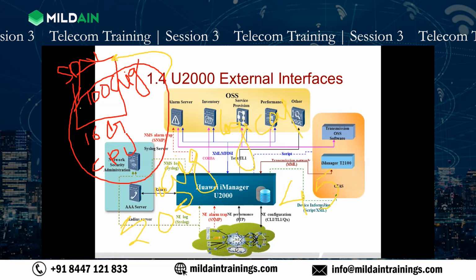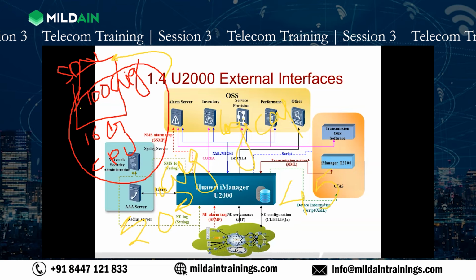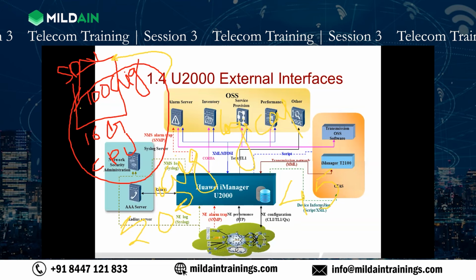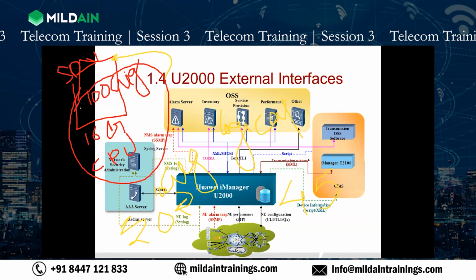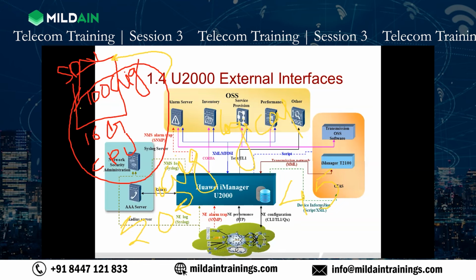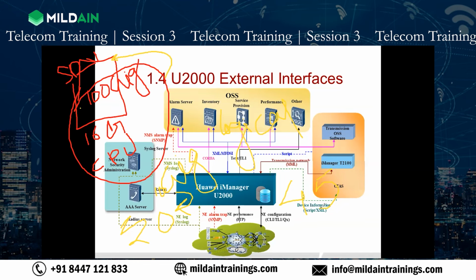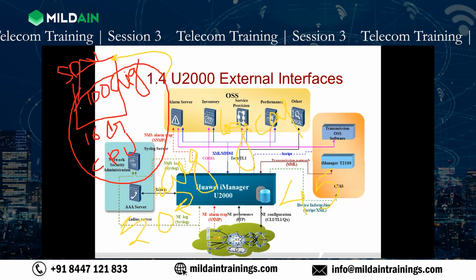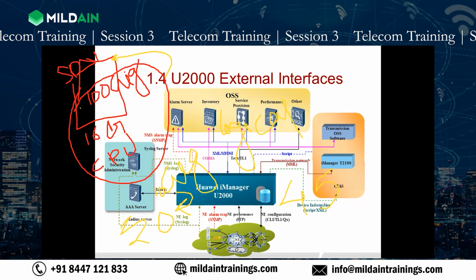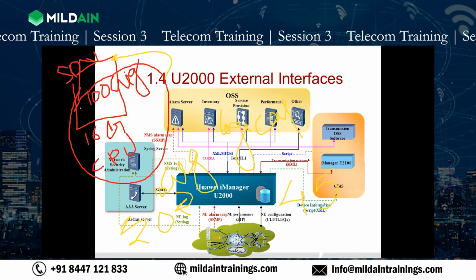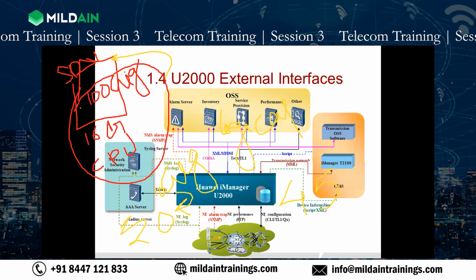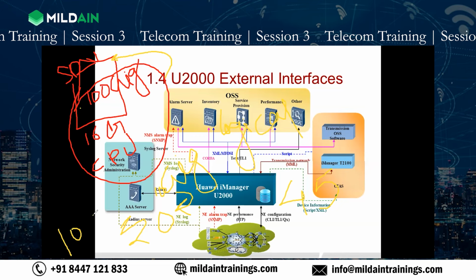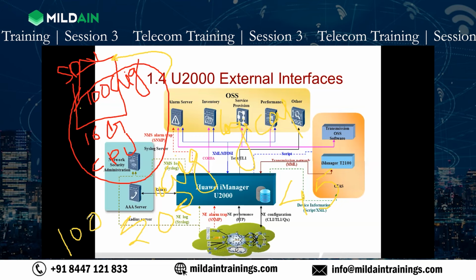100% consumption is not there. When it starts loading, after 70 to 75% alarms get raised. So you check your physical resource, and on the physical resource you first check your logical resource. You came to know I have 100 gigabit, so you don't require another physical resource. Only with the help of logical configuration you will allocate 100 now. This is your first observation and solution.